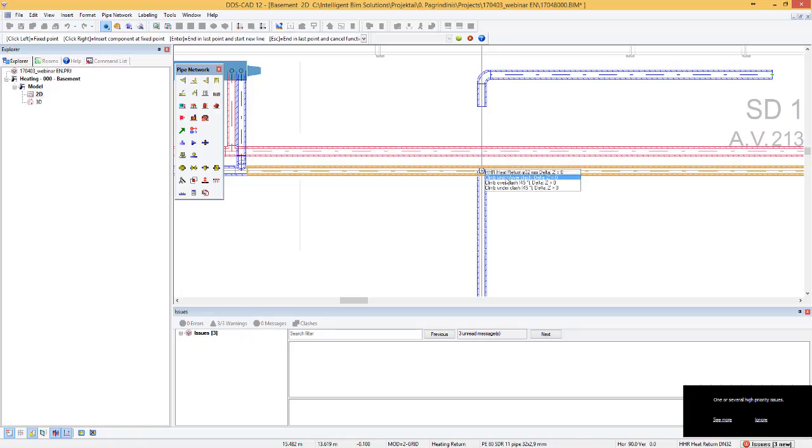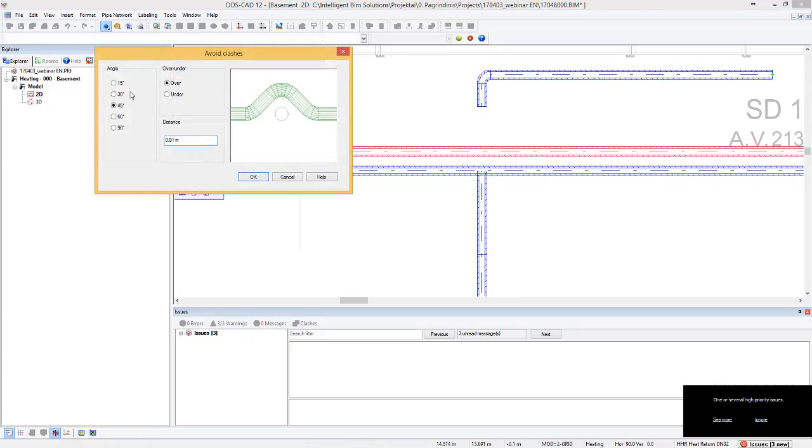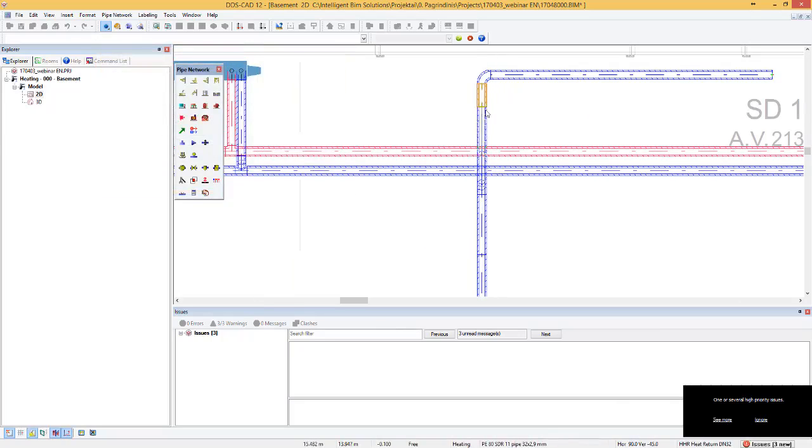So I select climb under or over, so you can use different bends for avoiding these clashes. So 15, 45, 30, and I will use over. This is the distance from here to here. Press OK and connect again.